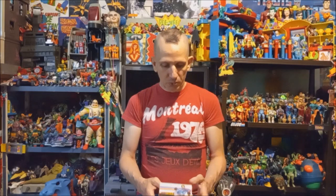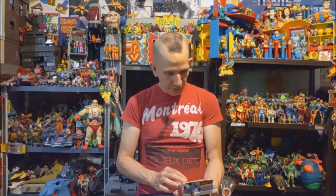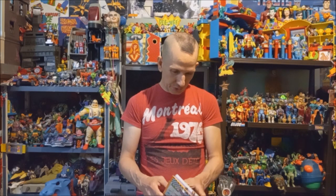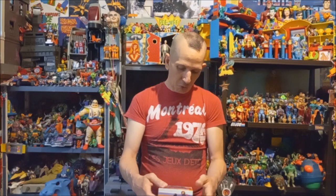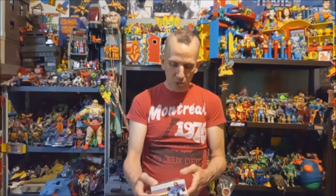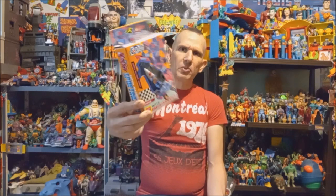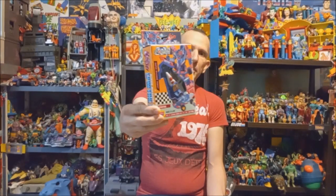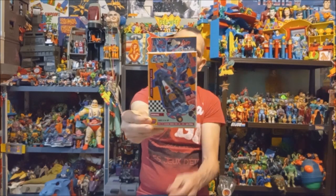Other miscellaneous stuff, let's see. This I picked up at a store that I go to a lot, and what is the company? I don't remember the company, which you think would be really easy because it would just say it on the package, but this is a very odd Japanese robot that was made in, I think, the early 90s. They're combiner robots, and they made ones that were sports, and I think other ones that were regular cars or planes or whatever. This is called a sporting version. It's supposed to be an Indy car, and there's a second half to it, which I didn't know.